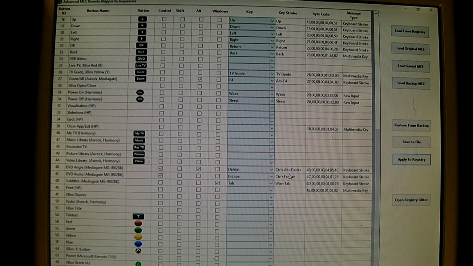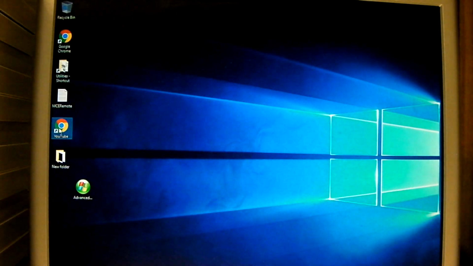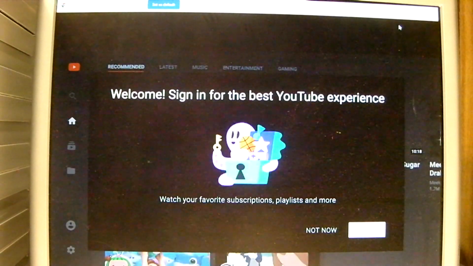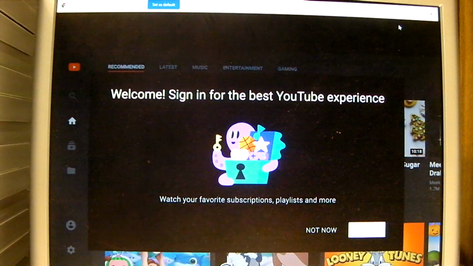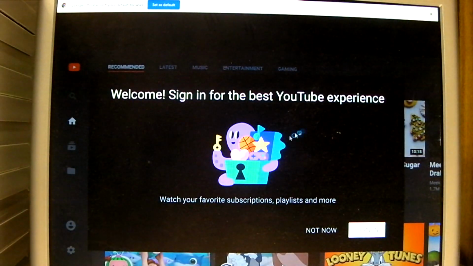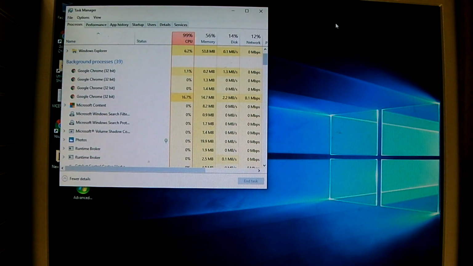It says I gotta restart the computer, but let's see. Yeah, let's restart the machine. But before we do, let's go ahead and launch the YouTube app. Your first time launching it on this one. And Chrome will be set as a default browser, which we'll do in a moment. So to close this out, I gotta press Alt F4 on the keyboard. Or I can do Control-Delete. There's several different ways I can close it out. Matter of fact, now that we have the taskbar, I can just close the window.